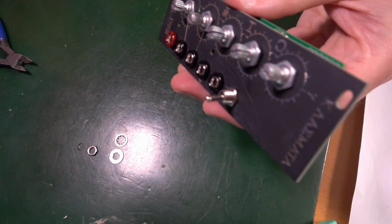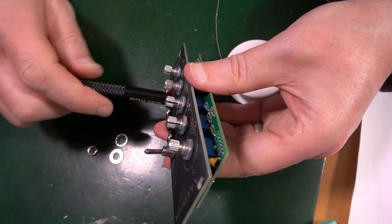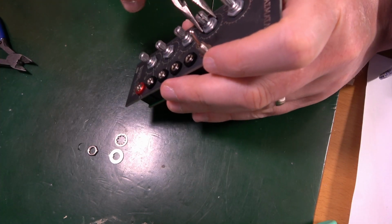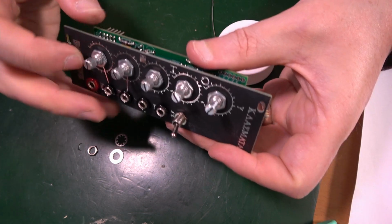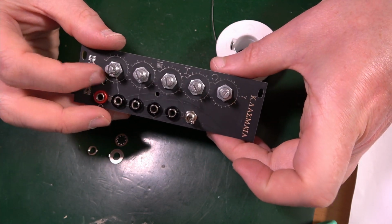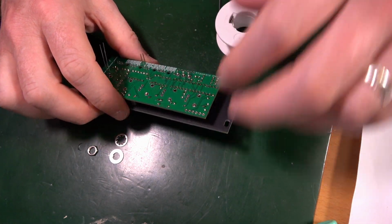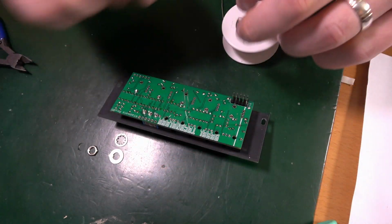Now I'm going to use a special Befaco tool to tighten up these banana nuts over here. Okay, everything's in, everything's fairly secure. Not the LEDs, I'm going to do those in a minute, but I will solder everything else, as best I can.